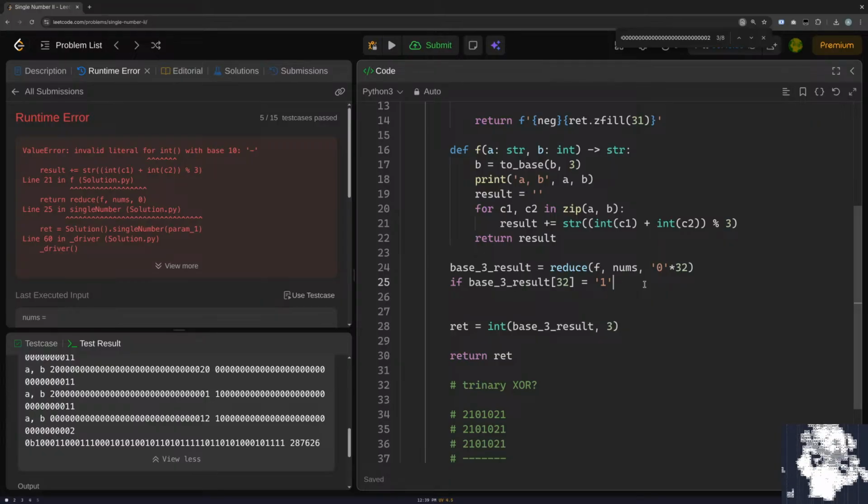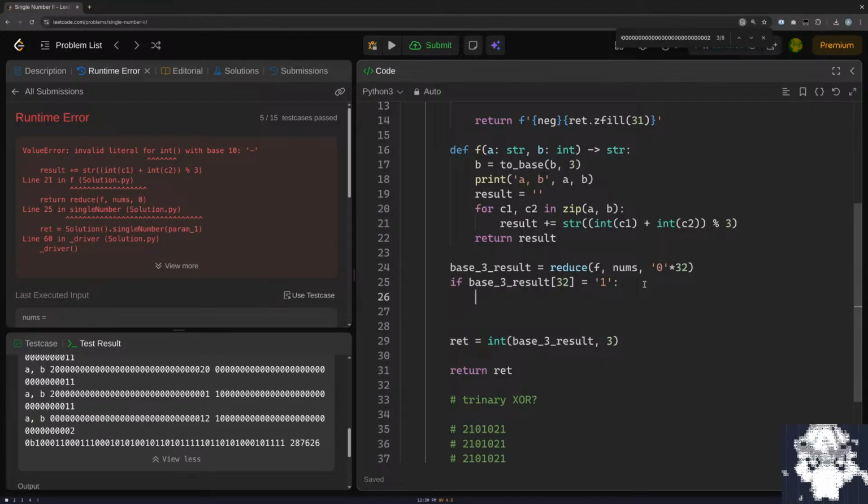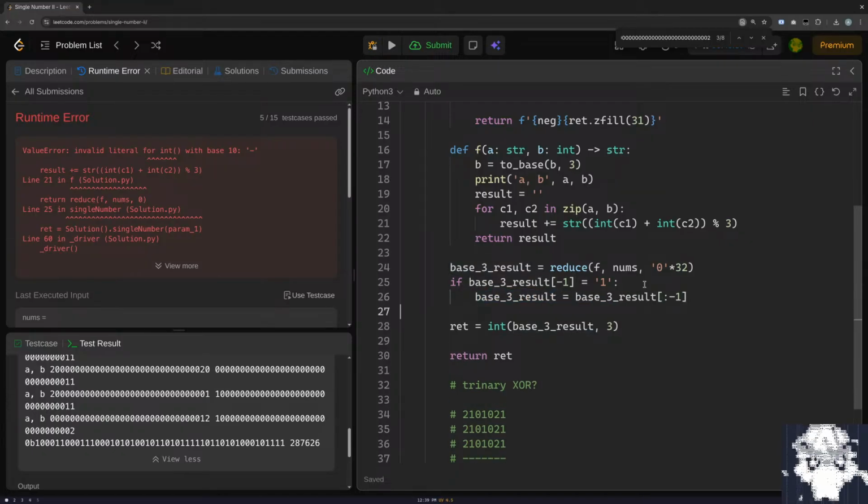There's no way for it to get to a 2. Then remove that bit and convert it. Yeah, just remove that bit and then convert it.